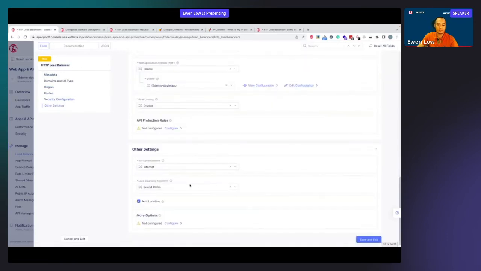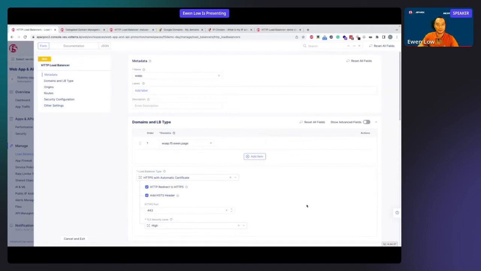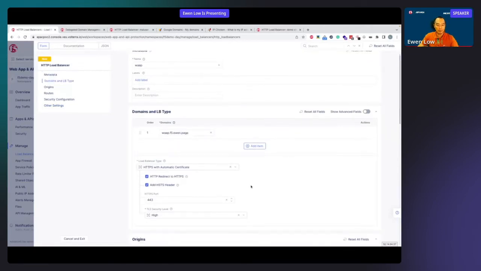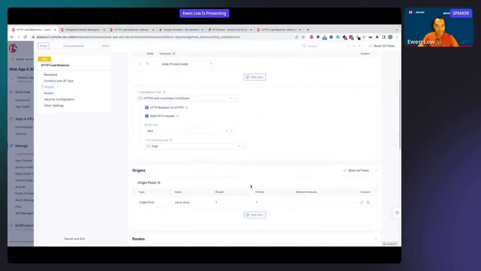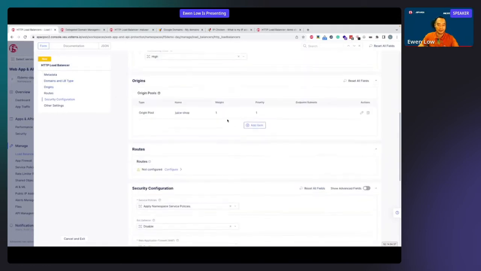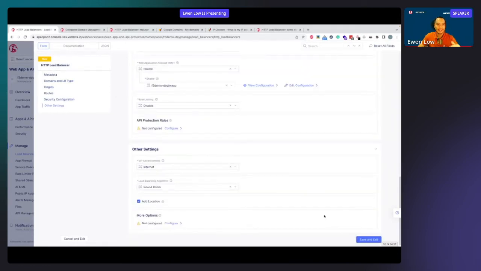And that's about it. This is how you can create an HTTP load balancer pointing towards your application. With a few simple clicks, this is how easy it is to onboard your application with WAF protection. You just need to click on a few things, and then you can proceed with the basic security protection.